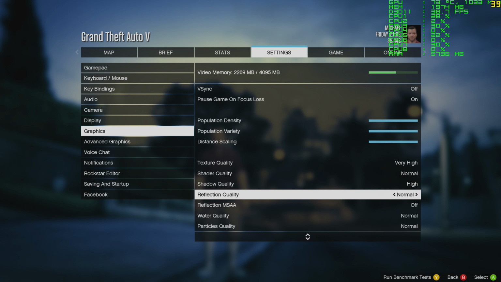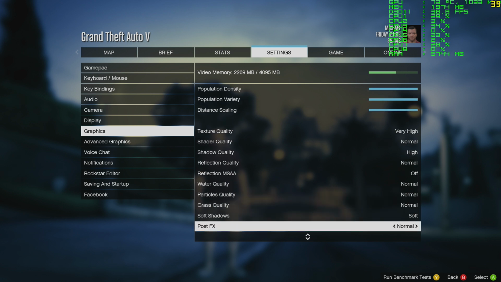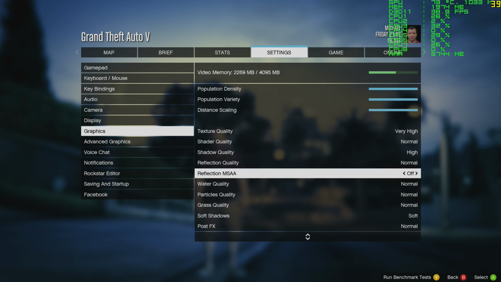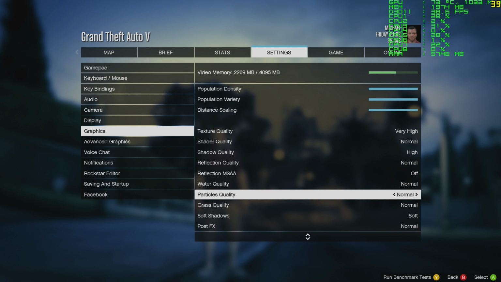Normal is low in this game. Okay, there is no low. See? Normal is low. So anything that says normal, in your mind, picture low, because that's what it really is. MSAA reflection quality is normal, which is low. Reflection MSAA is off. Water quality is normal.